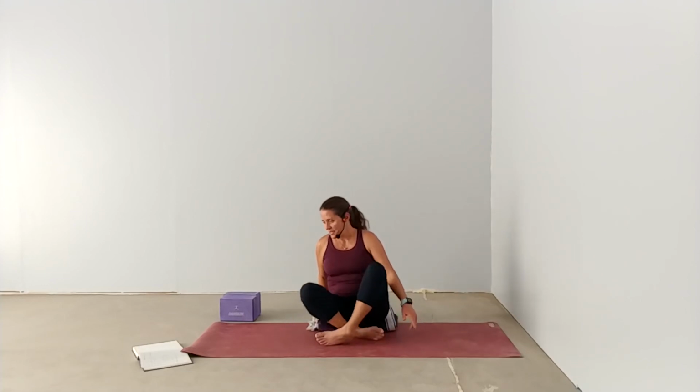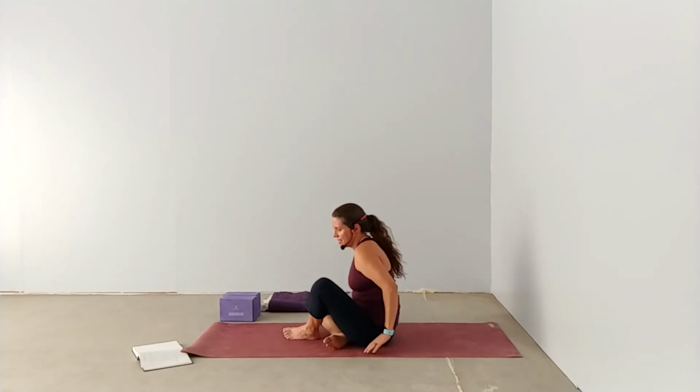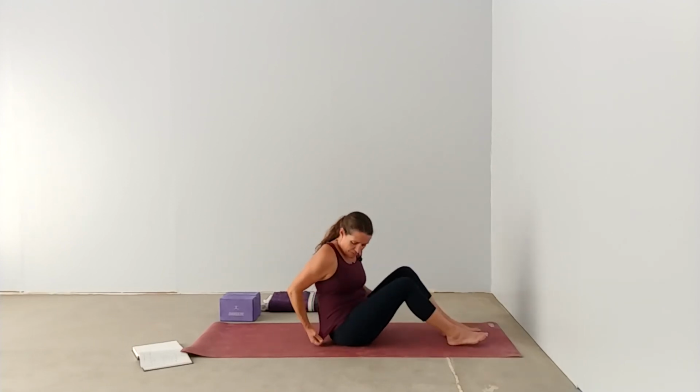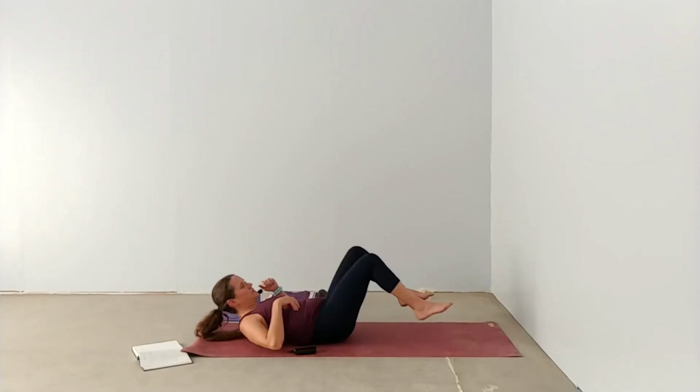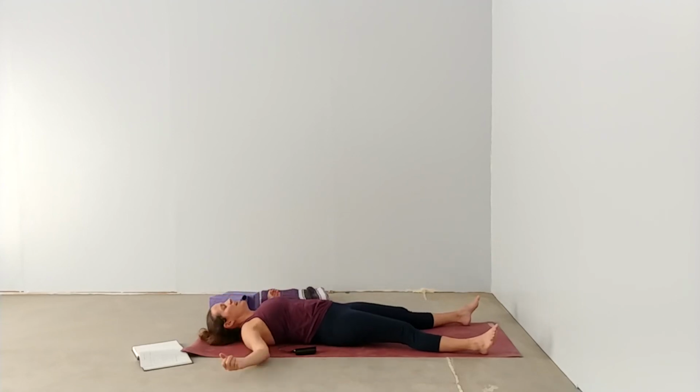All right, today we're going to start lying down on our back. So go ahead and lie down onto your back. And then get comfortable. Start in a resting position, whatever that means for you.